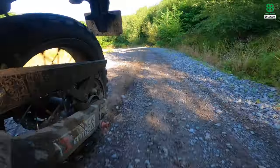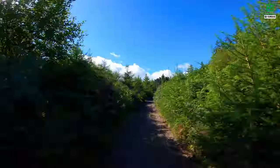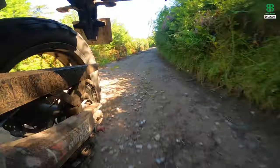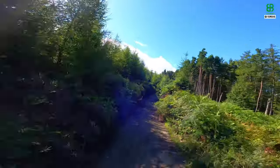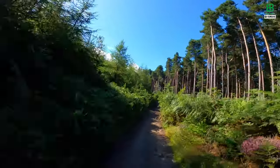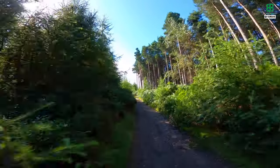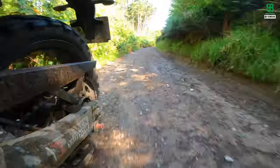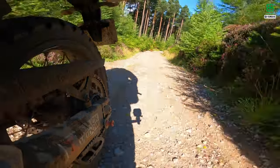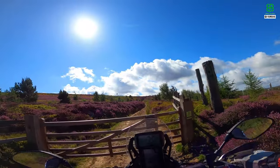Now if I was any good I would have been drifting around there, but I'm not any good — that's that novice category. Yeah, that was the loose stuff out of the way, just little wet pockets. Now as we go through this very overgrown section, once we start to lose the summer months all of this bracken and ferns will ease back and die back. So there we are at the top of that little section.